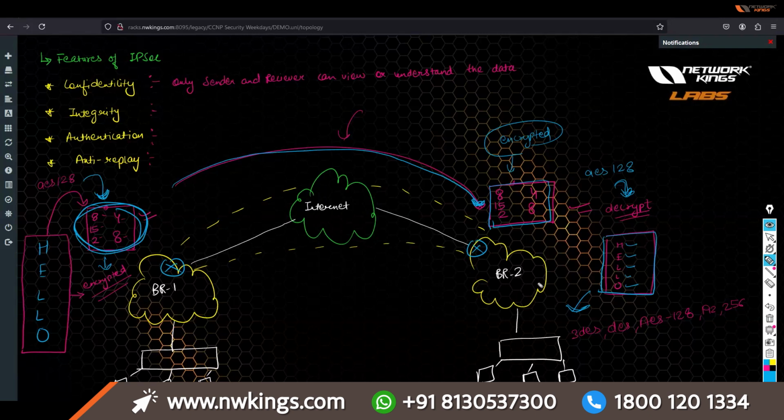Okay, so if I talk about the features of VPN, we have four parts: first is confidentiality, then integrity, authentication, and anti-replay. We first talked about confidentiality, although not in a deep dive manner. In confidentiality, we change the original packet into some random packet and decrypt it at branch 2 while it travels from branch 1 to branch 2, so that if any attacker tries to access the data, that person can view my data but won't be able to understand it, because we have sent the encrypted packet from branch 1 to branch 2. That's it.